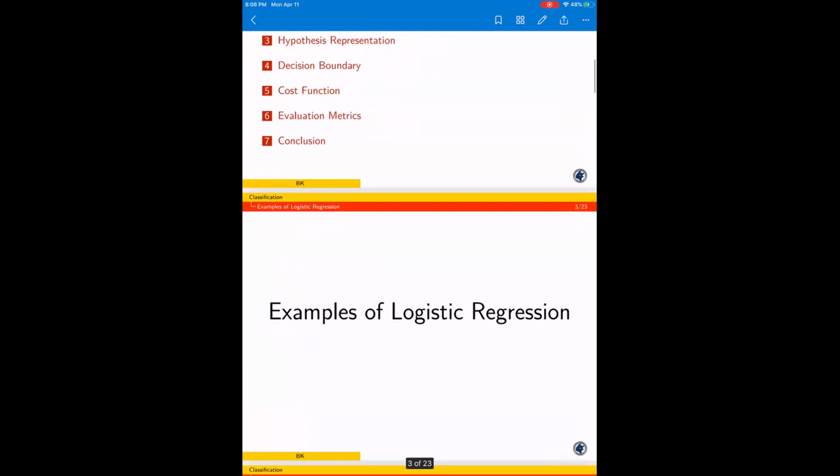So just to begin, can somebody tell me, when do you want to use linear regression instead of, let's say, logistic regression? So when do you want to use linear regression?